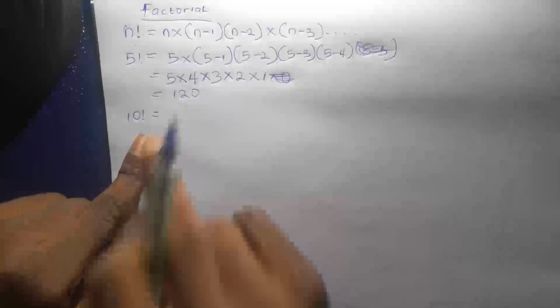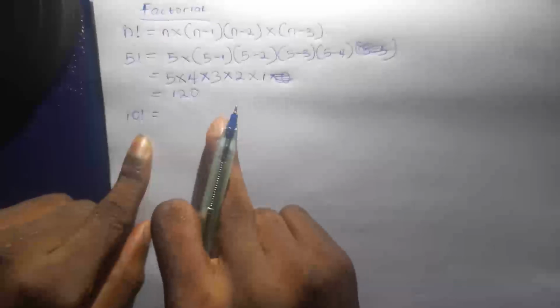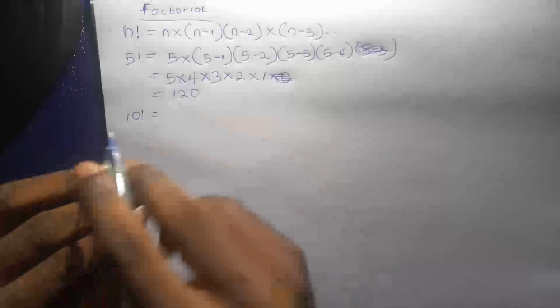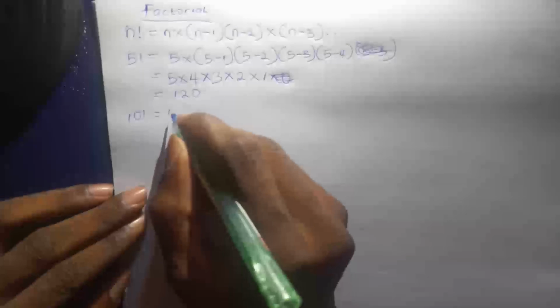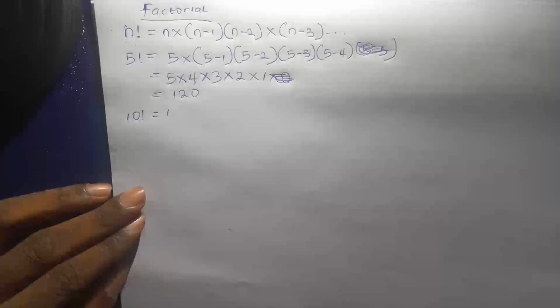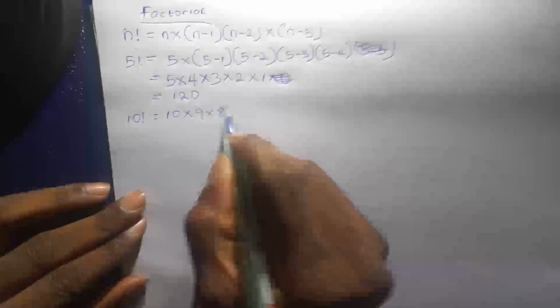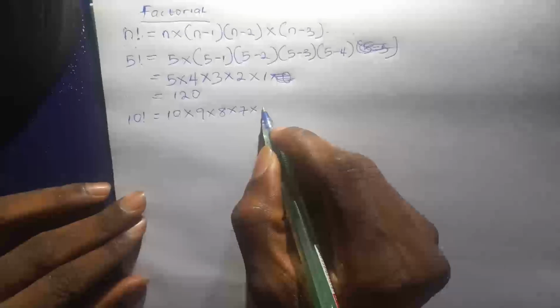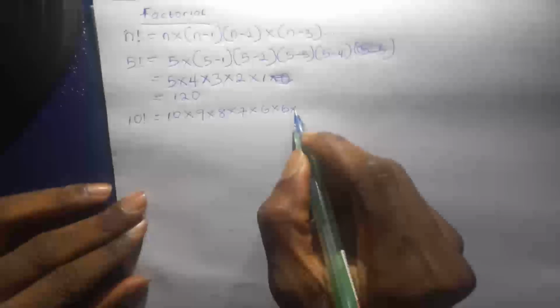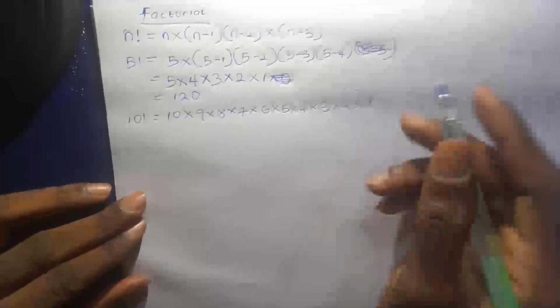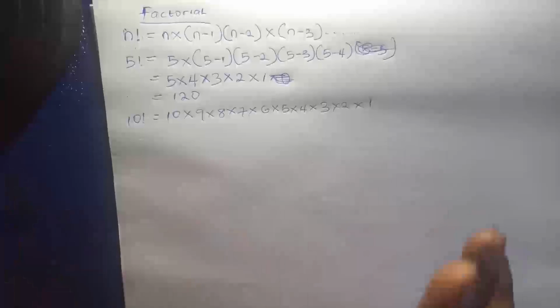Then when it's 10 factorial, that is how we are going to do it. We just do 10 times 10 minus 1, which gives us 9, times 10 minus 2, which will give us 8. So instead of going the long method, we just go like this. Since it's 10 factorial, we just start multiplying by the next number after 10, then after 9, after 8, which should just give us 10 times 9 times 8 times 7 times 6 times 5 times 4 times 3 times 2 times 1. Now 1 is the least number after 10. So that is how I'm going to leave it.